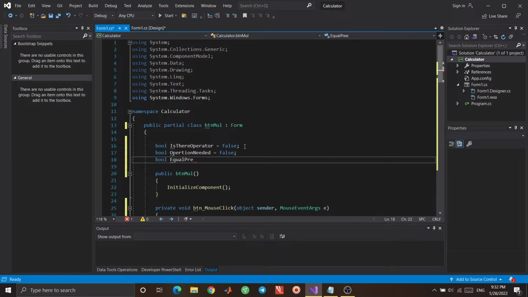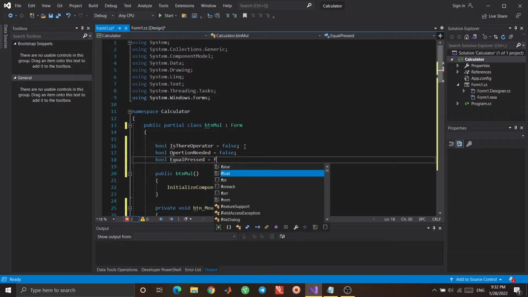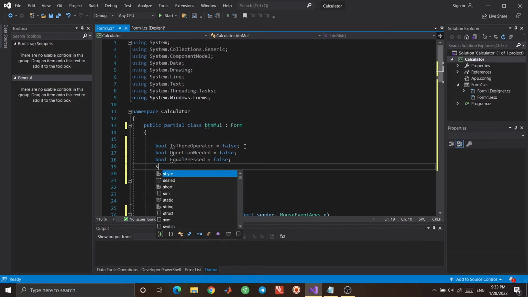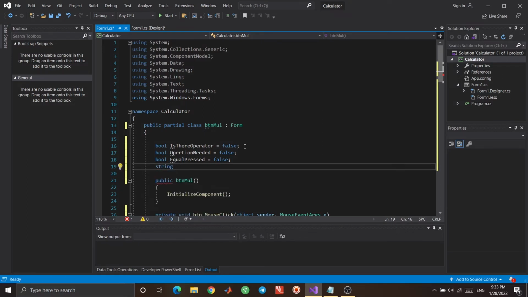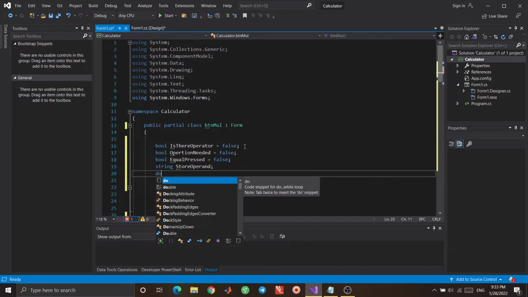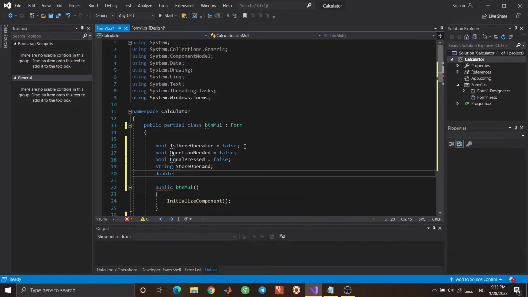It is to check whether the equal is pressed or not, and I'm going to use false because right now nothing is pressed at the beginning. We need a string to store the operand, so I use store operand here. And then we need a double to store the variable. I use a question mark here, which allows null to be assigned to a variable.